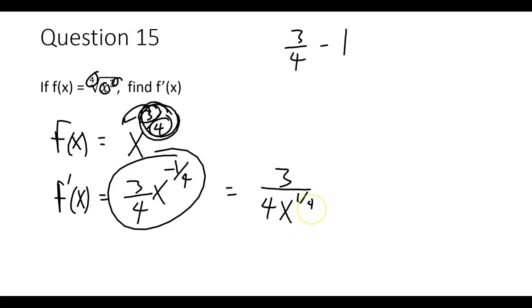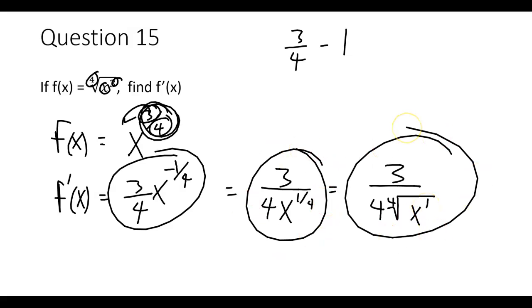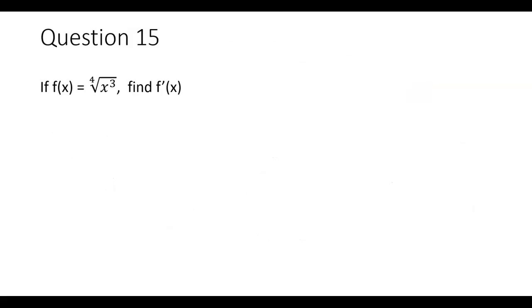They may choose to get rid of the negative power and make it a positive by moving the variable to the denominator. Another thing they might do is they might change it back into a radical, where the 4 is the root and the 1 is the power. So there's 3 different ways that this answer may appear, and I don't know which kind you can expect to see because it could be different every time. But there's that.